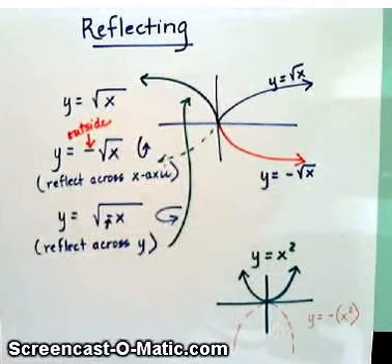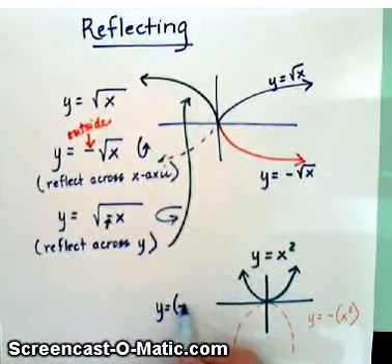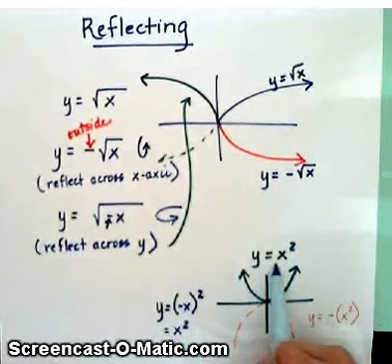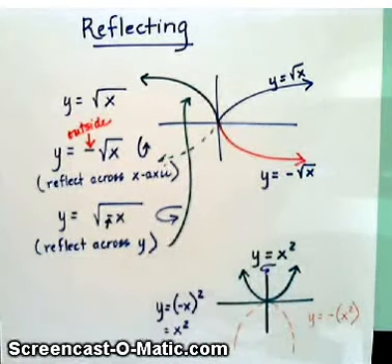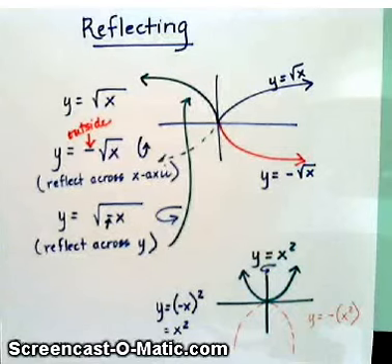But if I put it on the inside, y equals negative x, and square it, well, then you know that negative x squared is the same thing as x squared. So basically, when we flip it this way, it's itself. It doesn't change. So it looks exactly the same. This is a characteristic of even functions. Even functions do not reflect across the y-axis. They do reflect across the x. So you don't really even see any change.